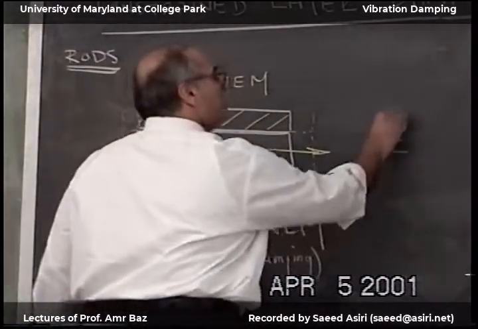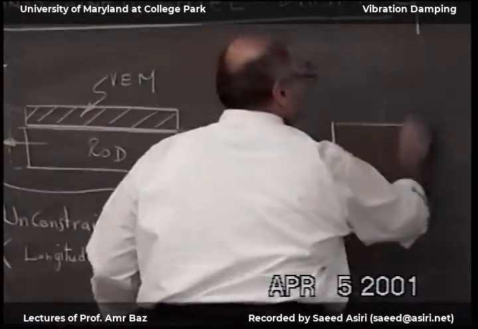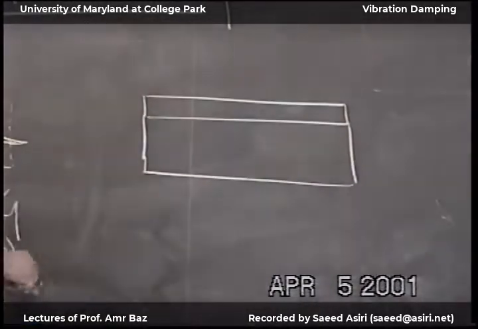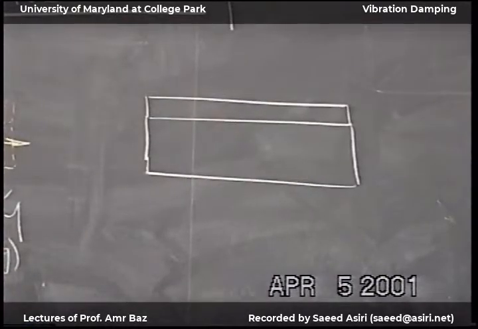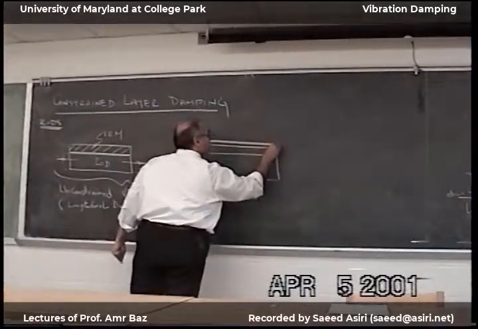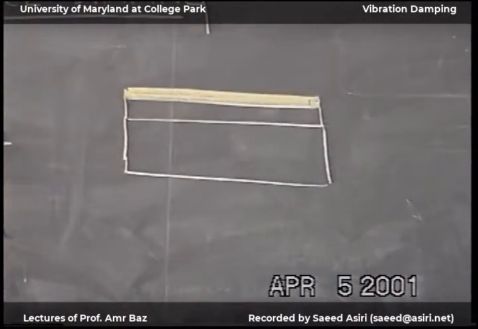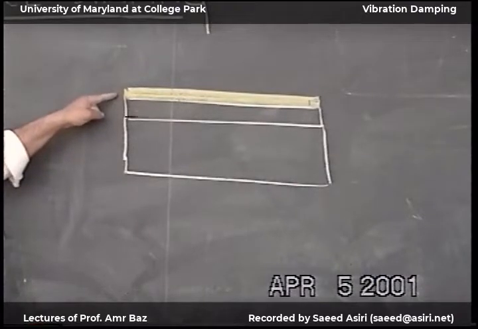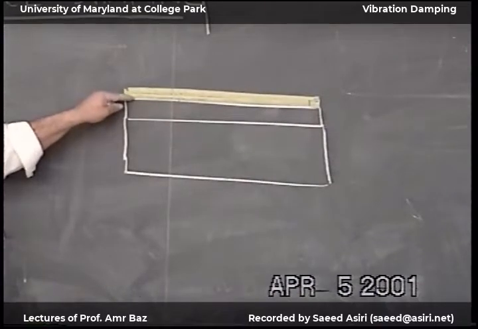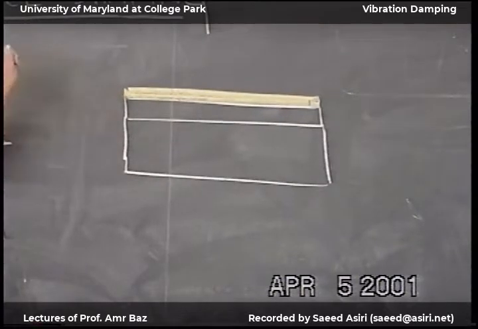Now, we'll see why this is not very good, and we have another mechanism where the viscoelastic material, instead of a free layer, we put a constraining layer, a piece of metal. This metal can be as thin as an aluminum foil. You can buy these materials, 10,000ths of an inch rubber material, and coat it from the outside by 10,000ths of an inch aluminum foil. Okay?